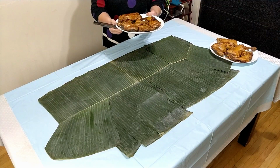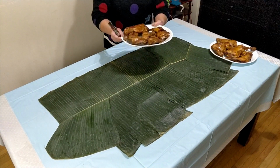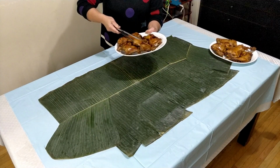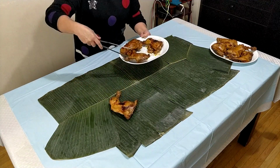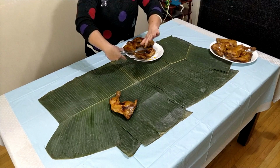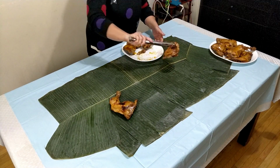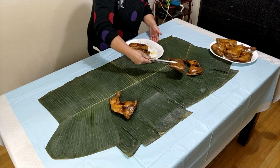Okay guys, first, meron tayo ditong chicken in a sal. Tatawagin ko ito kay Papa Q kasi siya yung nagluluto sa ating chicken in a sal. Wow. By the way guys, tapos ko nang pinunasan itong dahon natin kanina. For sure, malinis na yan. Chicken in a sal.